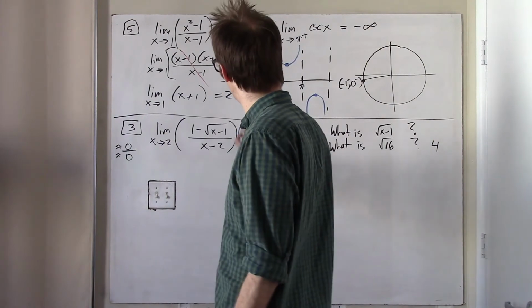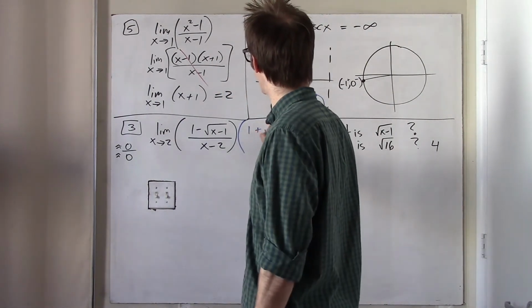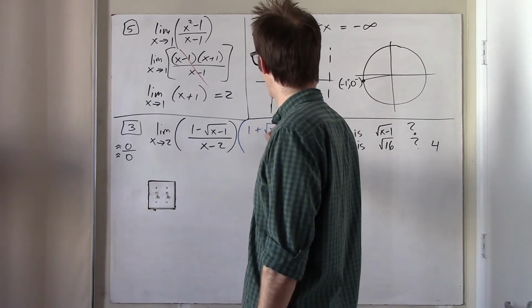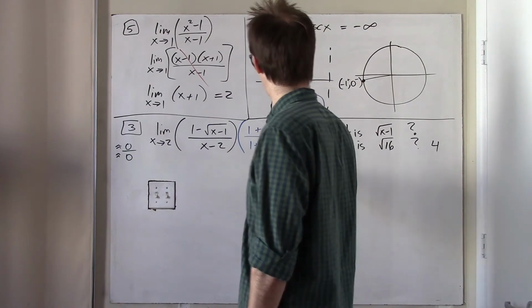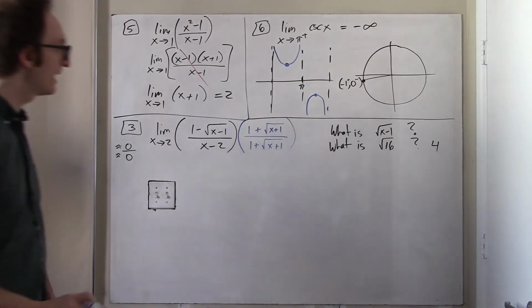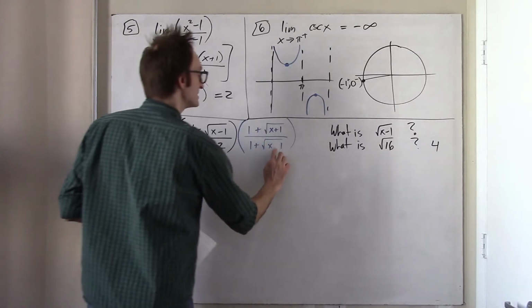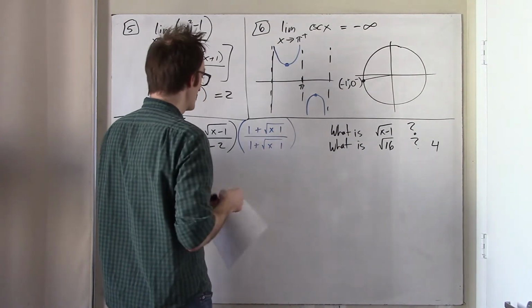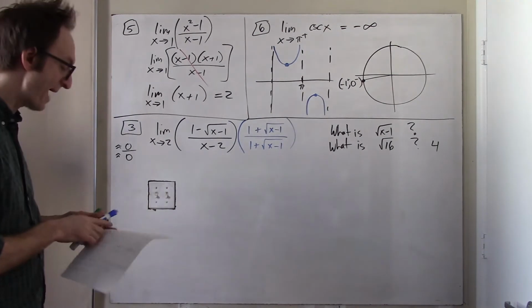Okay, without further ado, what is it that we're going to do? We're going to multiply by the conjugate. So if I multiply by 1 plus root x minus 1 over 1 plus root x minus 1, first of all, that is of course allowed. Second of all, based on my experience with algebra, I see this as a powerful technique. Whoa, that should say minus. Okay, so let's just see what happens.